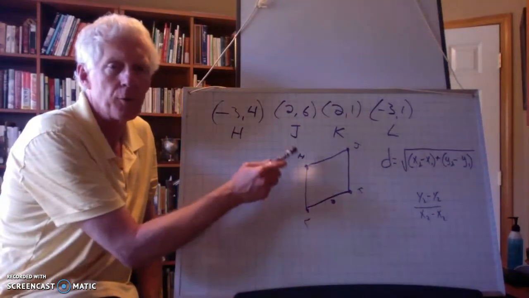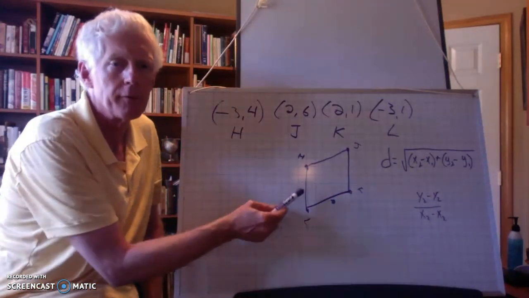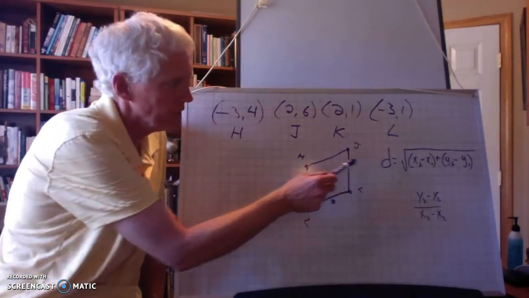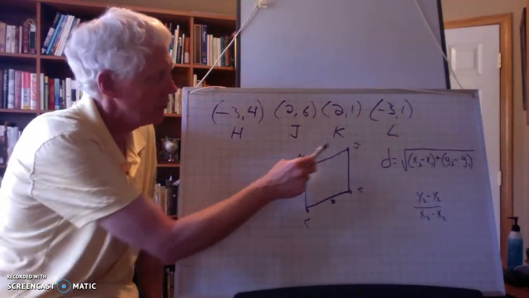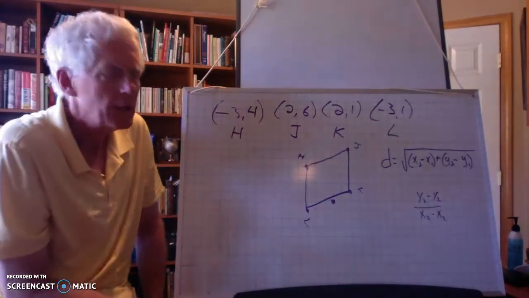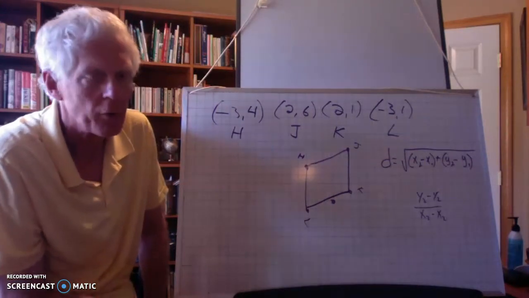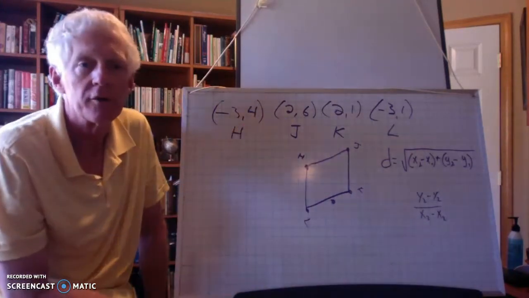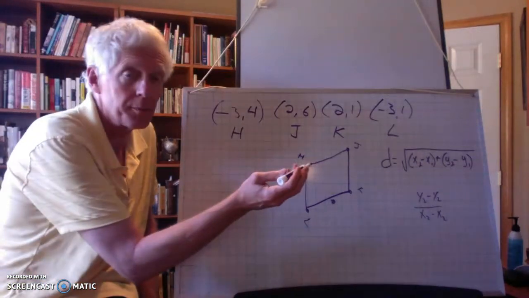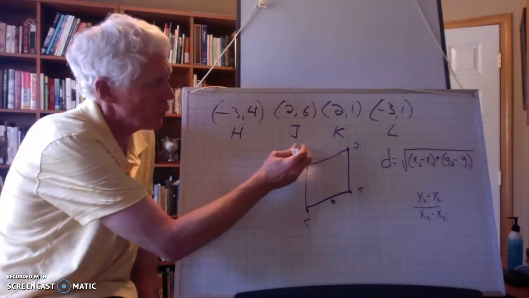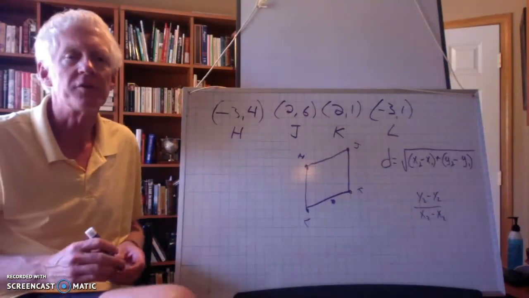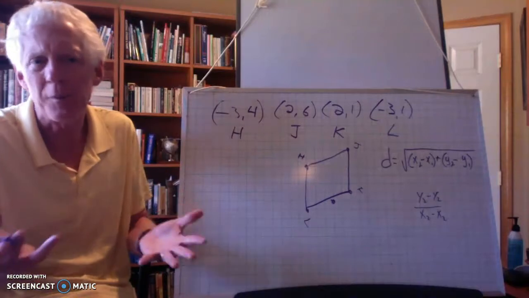Now, if they're vertical and horizontal, you may count them. But if they're slanted at all, you need to use the distance formula, which is the square root of the difference of the x values, like in H and J, the difference between -3 and 2, squared, plus the difference of the y values, in that case 4 and 6, squared. You can also, if you prefer, use the Pythagorean theorem. Make a dotted line, make it a little square. You can use this slanted line as the hypotenuse. You may find the distance that way also. And they came from the same thing.